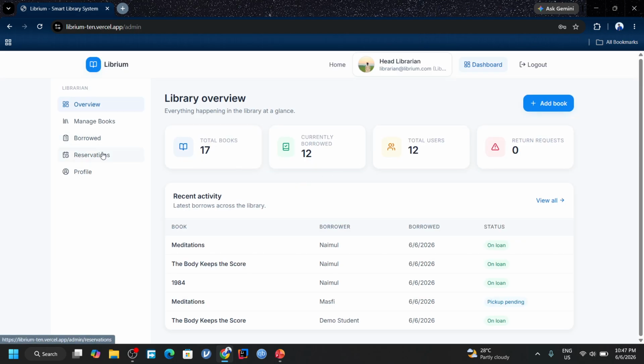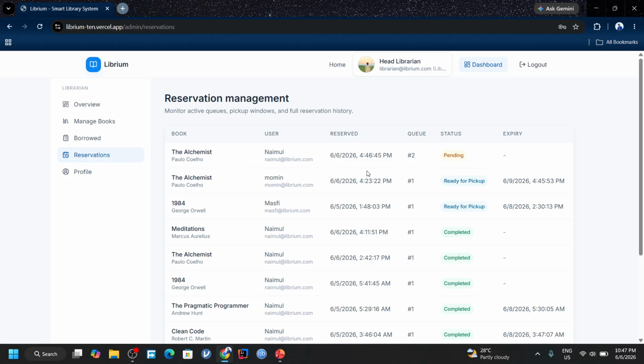Okay, let's see the reservations. If I come here, I can see that a book named The Alchemist is being requested for reservation.